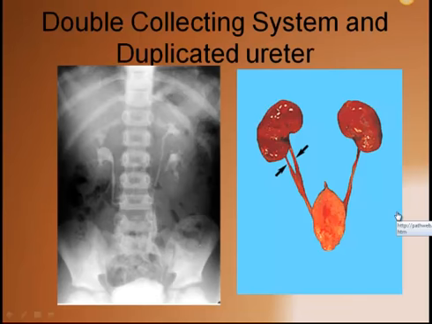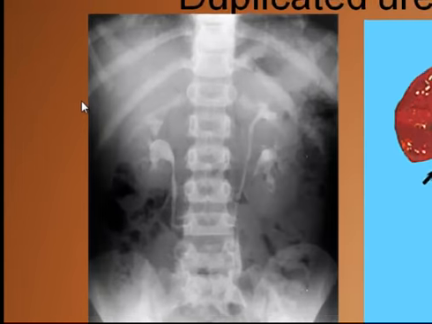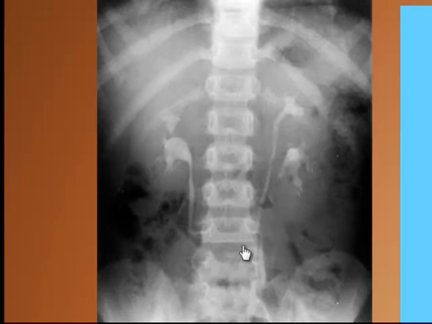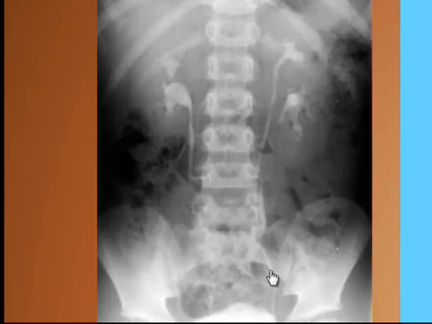Now, some other things that can happen is when you have improper fusion of these, and one of the things here could be either a duplicated ureter or a double collecting system. So, for example, on the plain radiograph that you have here, we have one collection of calyces and a renal pelvis. We have a second collection of calyces and a renal pelvis. At some point, these two ureters, this is a duplicated urinary system, are going to merge together. You see there's only one here, but it has the appearance of having two different ureters. That would be reasonable. This one over here looks perfectly normal.